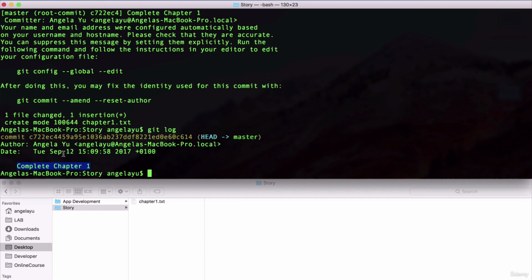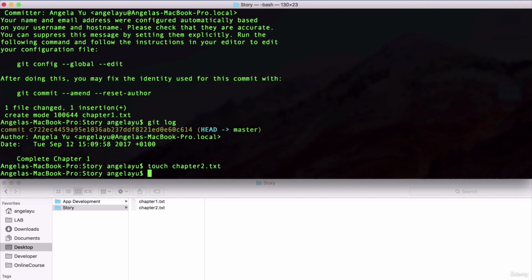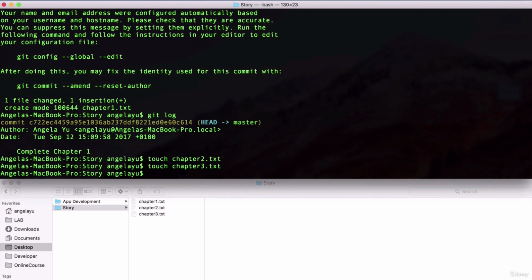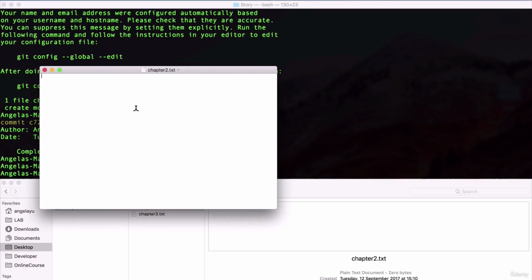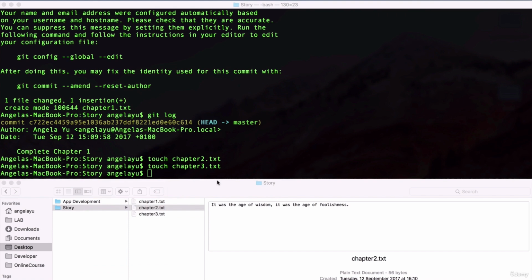So now I'm going to go ahead and create 2 more chapters. So let's just create chapter 2.text and chapter 3.text. And now we have 3 chapters, and I'm going to go in and change some of these text files. Okay, so that's chapter 2 done.